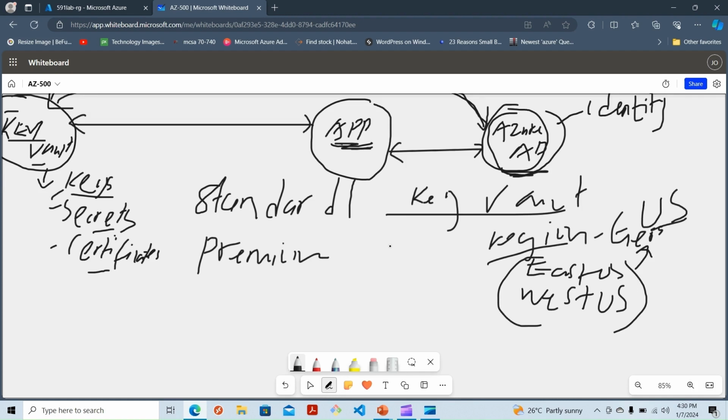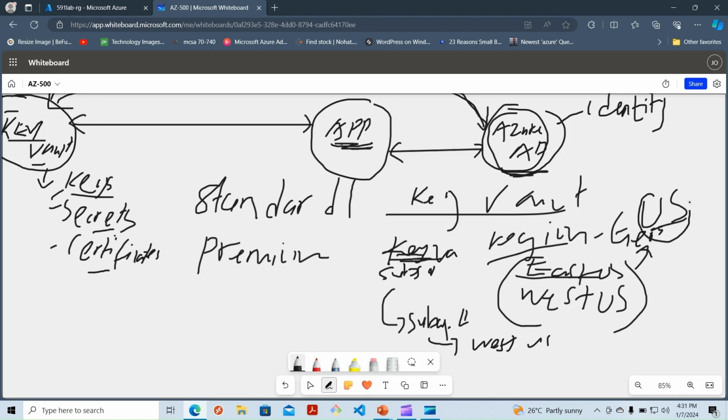So meaning, if I have my Key Vault in East US, in subscription 1, let's say subscription 1, I can transfer. For example, I want to back up my keys on the Key Vault existing in East US. I can back up these keys on another region, let's say West US, but it needs to be the same subscription, not a different subscription, the same subscription 1, and it is in the same geography.